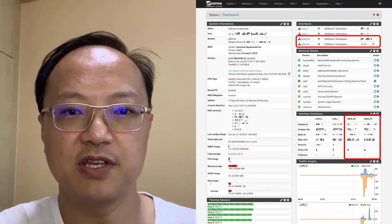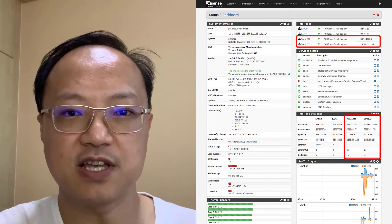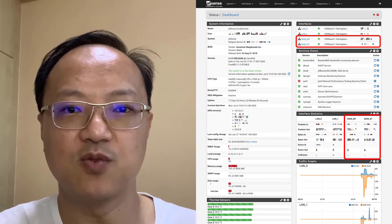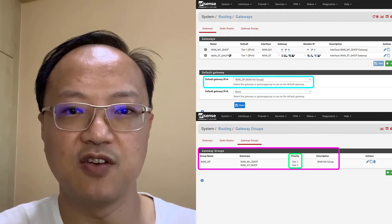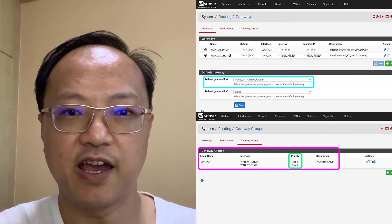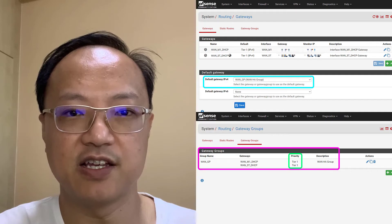In my WAN setup here, you can see that I have two WAN ISP routers from the two telcos. Both of these are connected to my PFSense in the two WAN ports, set up as a WAN gateway group, and I've enabled load balancing across both. So when there's a case when any of the ISPs is giving me issues, my network is fully resilient. My internet usage will be load balanced across, and if any one of these ISPs fails or has challenges in the link, all the network traffic is routed to the other ISP.